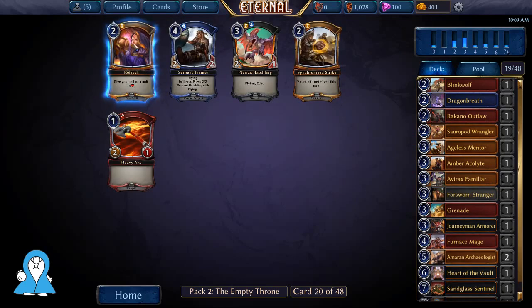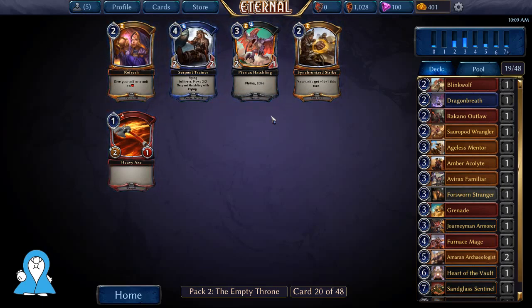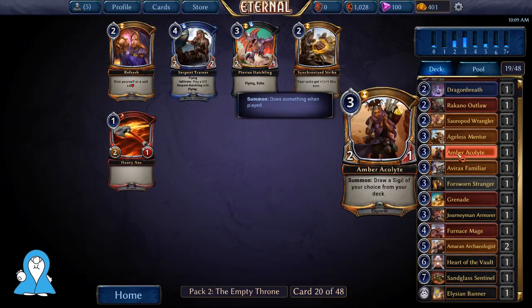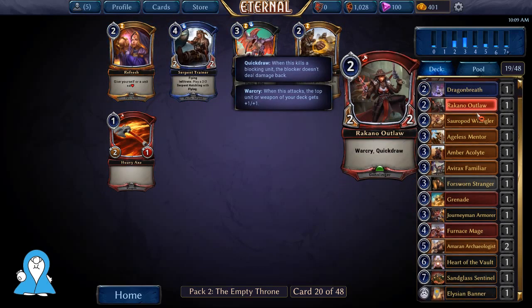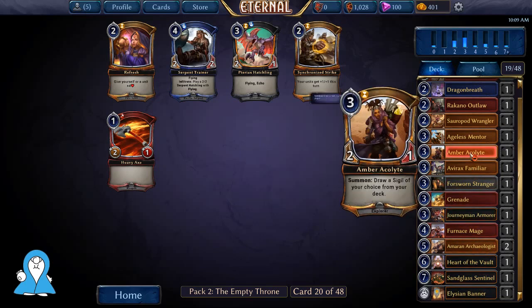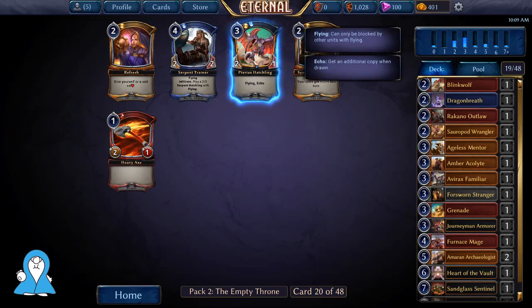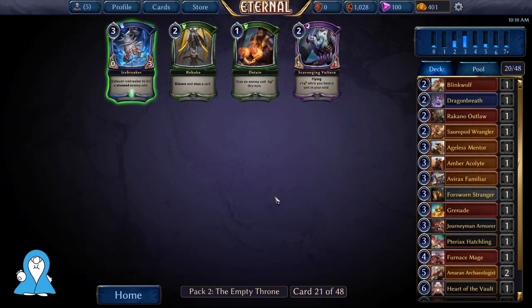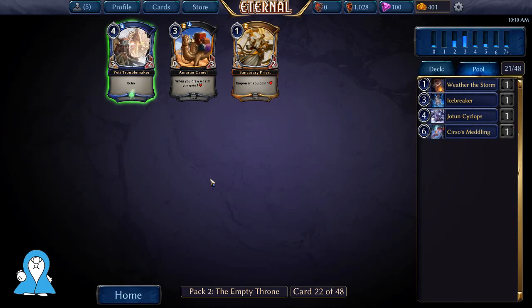We've got Refresh, which is very playable as a combat trick. We've also got a Serpent Trainer, Hatchlings, and a Synchronized Strike. The question is, would I rather have a Serpent Trainer or a Hatchling or a combat trick? We've got 1, 2, 3, 4 ways to fix our power. So let's just go ahead and take the strongest card and take the Hatchling. None of these are playable, but we'll just take that for the Shift Stone.